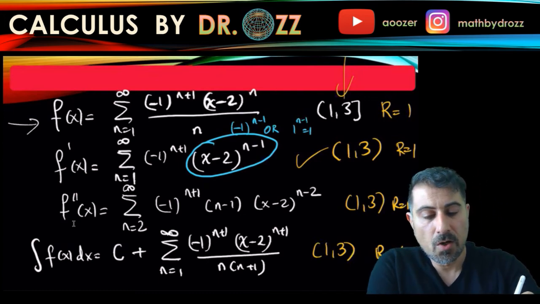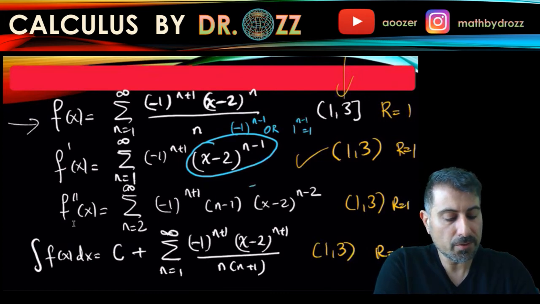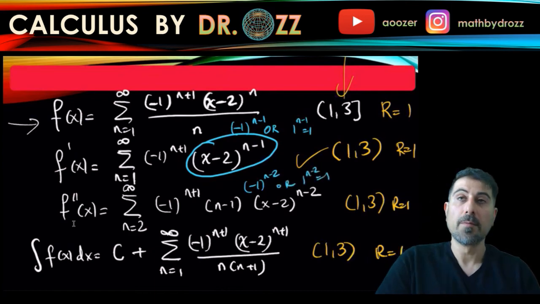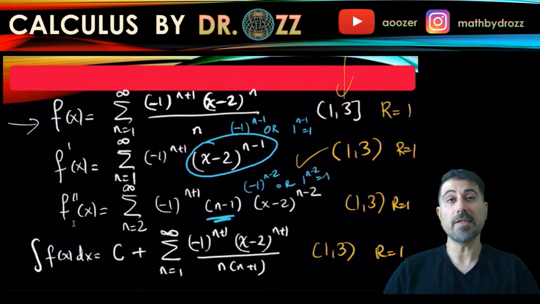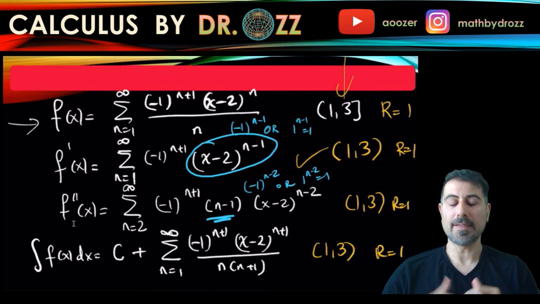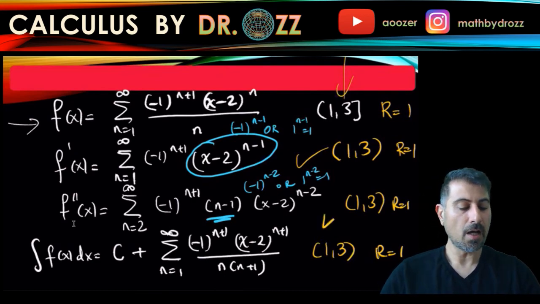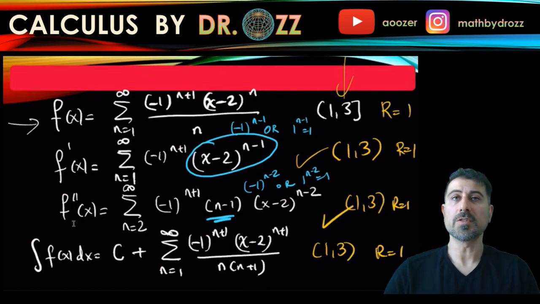Now let's do the similar analysis here, but I can tell you that this case is even more obvious because once you plug in 1 or 3, either you're going to have negative 1 to the n minus 2 or 1 to the n minus 2, which is 1, right? But this time you also have the contribution of n that makes all a_n approaching infinity. So exact same analysis applies here. So for that reason, I don't change the endpoints for the interval of convergence.